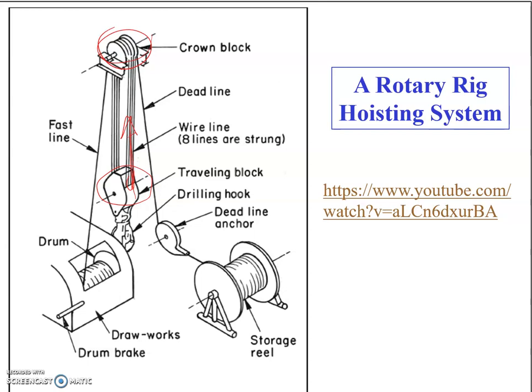Now these are the main components of the block and tackle, and as I mentioned, the main purpose of this block and tackle is to provide the mechanical advantage. You can handle the large loads easier, and you can watch a video here. The link is here. You can go ahead and watch it and see how exactly this system works. But now we want to talk about the mechanical advantage.